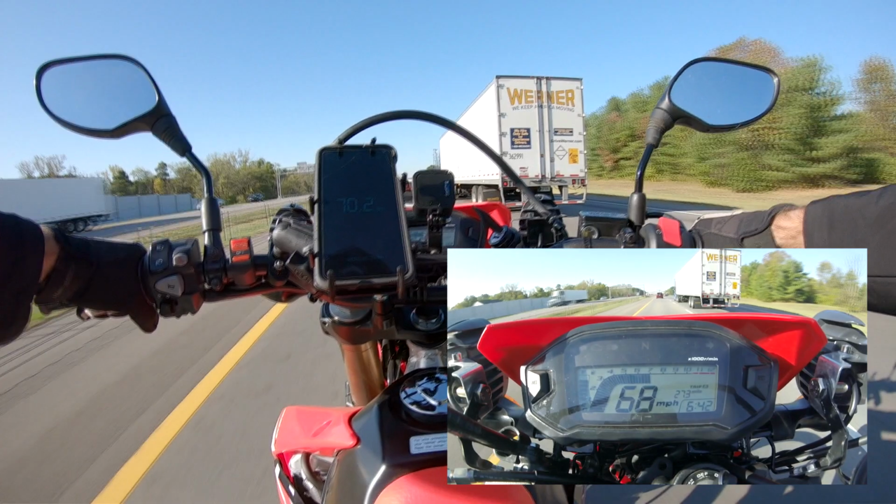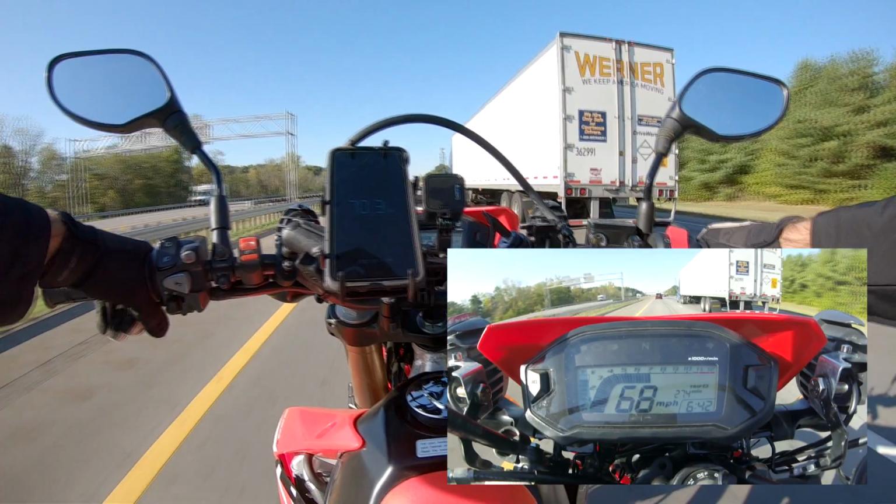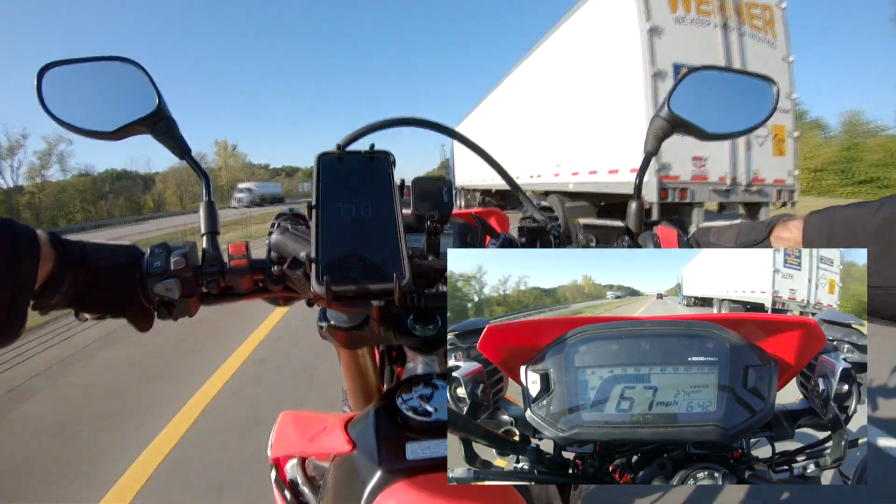So in conclusion, I'd say that this 15-tooth is good in mild weather and decent road conditions. This means no rain, no wind. You're not gonna want too many hills, and you're also gonna want it to be pretty cool out so you don't overheat the engine. Luckily, the 15-tooth does lower the RPMs by quite a bit, so you can cruise at 70 miles per hour below 7,000 RPMs, which is great. So I don't think that you're gonna have any overheating problems, but when you're driving it revved out like that for such a long time, I would get a little worried about it.